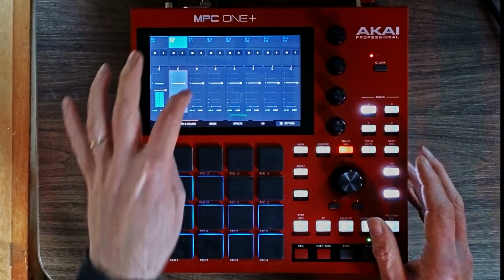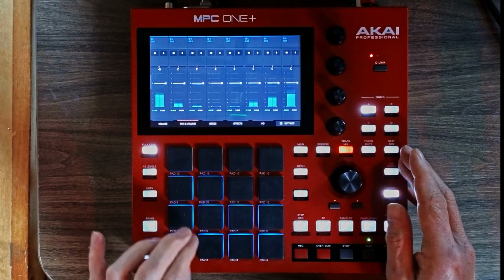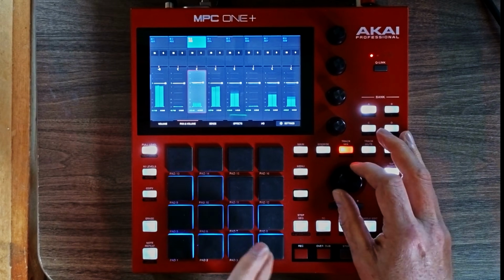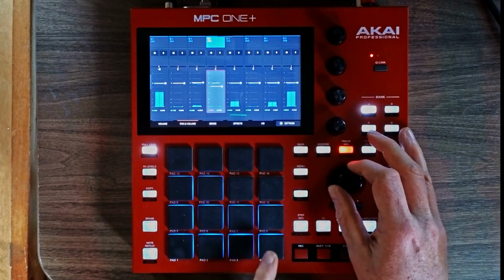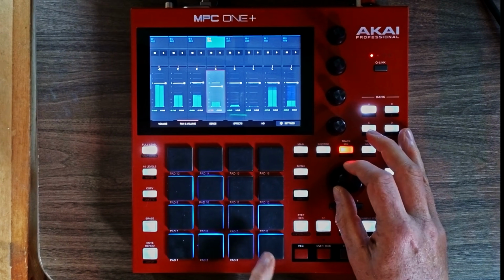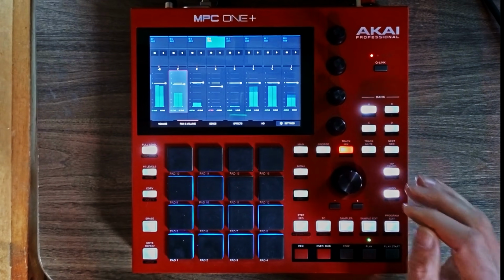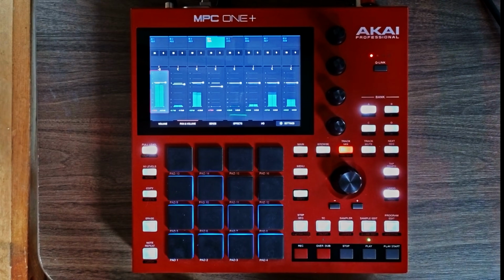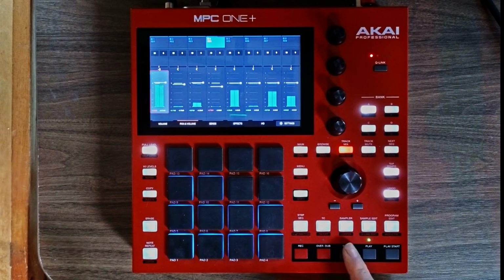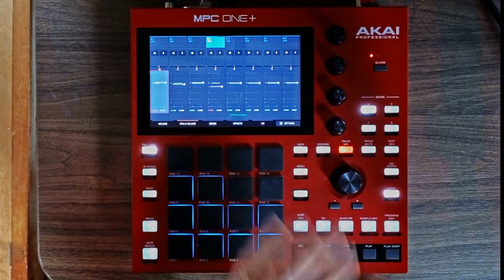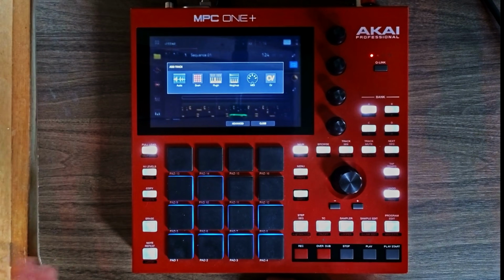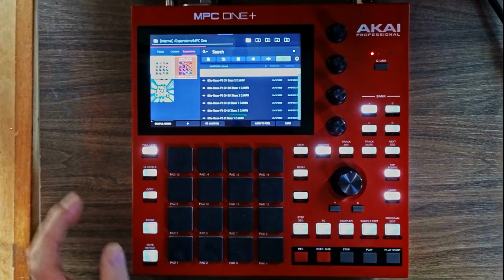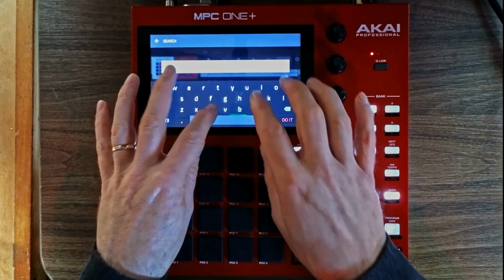So we're just adjusting levels. Gonna bring this clap down. Okay, so there's a nice little vibe on the groove here. So what I would do next is I would get something new. So instead of loading up drum samples on here, I'm going to load up some kind of musical elements. So I'm going to search for chord.